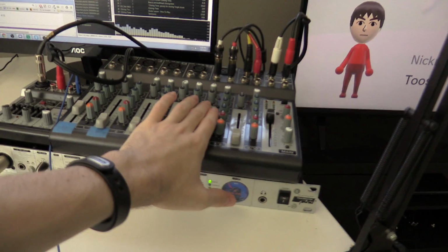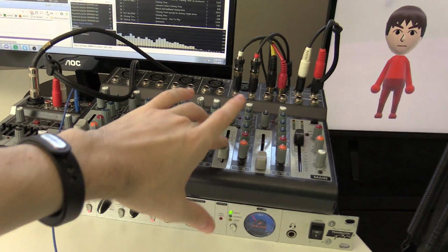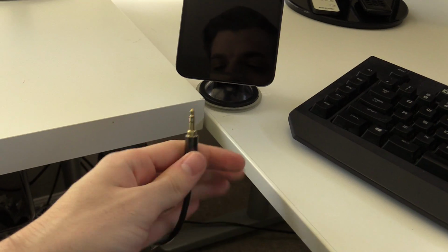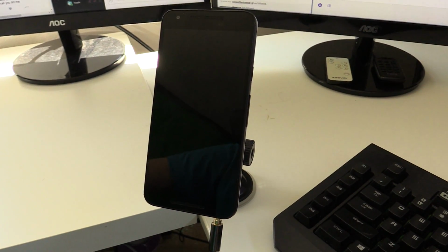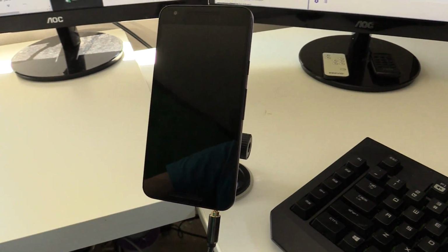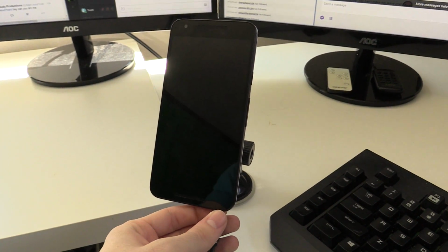Same goes for this one, which is that 3.5 RCA cable. So these go to 3.5 RCA, which goes into this plug. Where is it? Oh, right here. And this plug, I normally just plug it into my phone, and I listen to music on my phone, or I watch a stream on my phone, and you guys can't hear that sound. I can only hear that sound, and I can turn the volume up and down, and also mix it in with the game audio. So I can make the game audio quiet and music loud, music quiet, game audio loud, whatever, and it doesn't change for you guys at all.